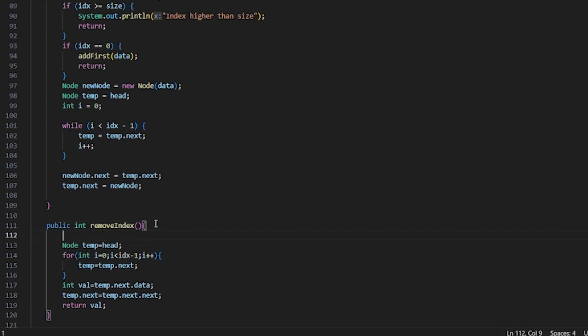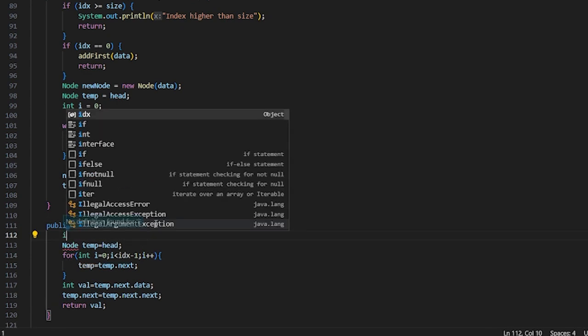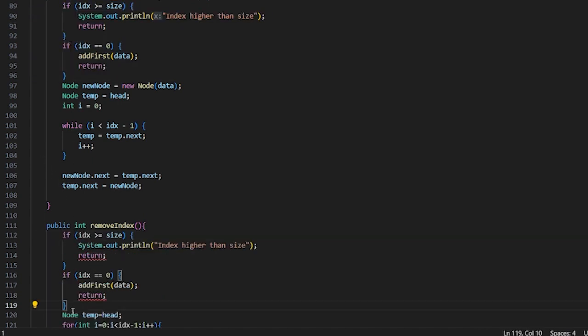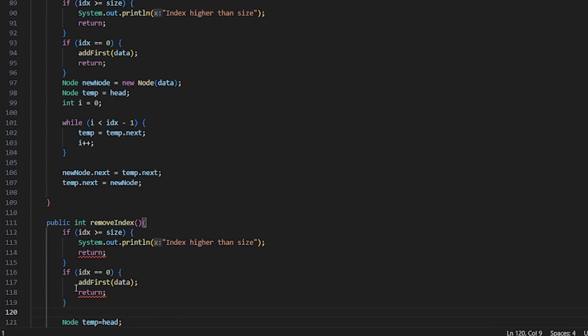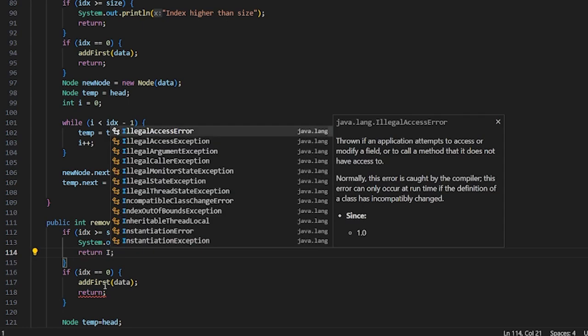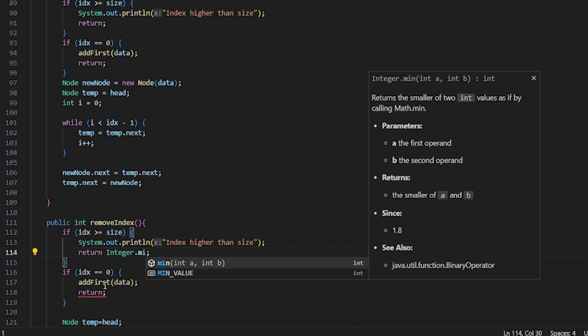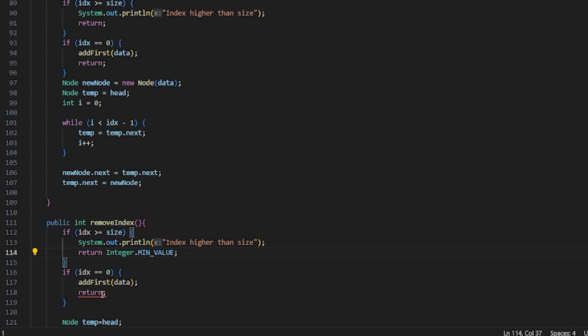Of course, it has some corner cases, the same as before. You can just copy paste it. It is the same code over here, and done. Also, there will be one more thing. Here we'll need to do Integer.value, and over here it's not Integer.value.